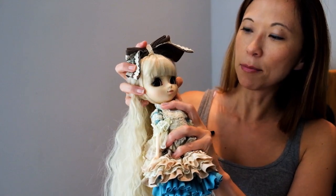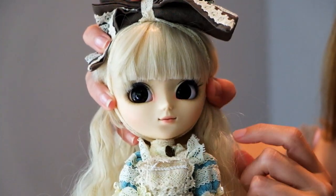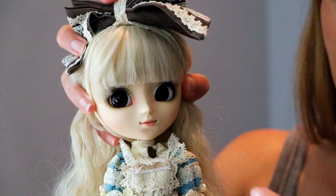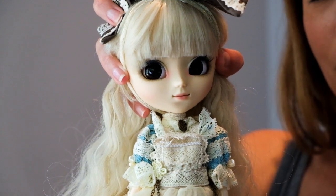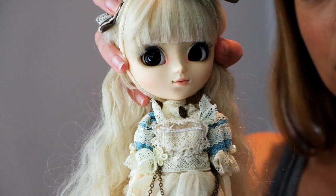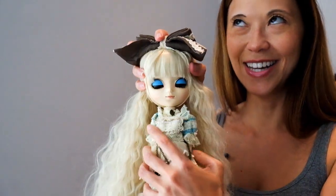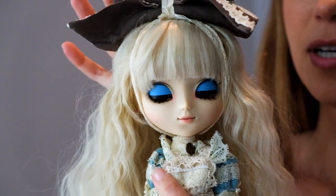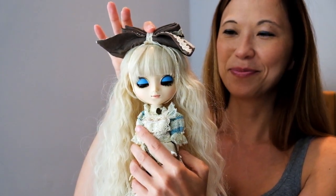Her face is really, really sweet. She has a lot of these kind of loose, feathery lashes that I think are just beautiful — it almost looks like she's like a custom doll, like somebody hand-painted those on. She has a light face-up, and I really especially love that she has these brown eyes. I think it would have been very easy to give Alice blue eyes, and I think it's a nice change that she has brown eyes. And then her eyelids — I love that they're blue. I expected them to be maybe a light shade of pink, but I think that blue is just fantastic. It's like a nice little bonus.